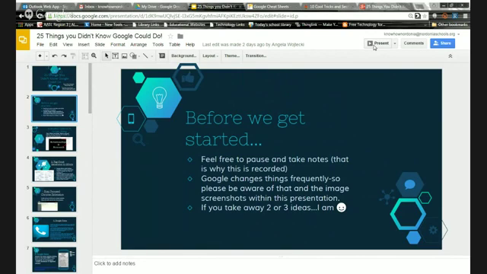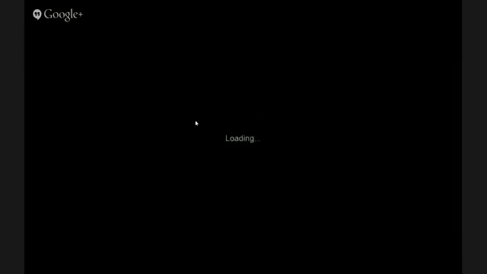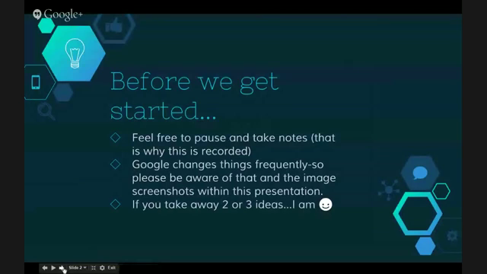Also, remember that Google changes things frequently, so please be aware that some of the screenshots may look a little different, or some of the links might not work the way they should, but they are on the web. It's just sometimes Google changes those directions. And also, my goal is just for you to take away 2 or 3 ideas, and if you can do that, then I'm very happy. So let's go ahead and get started.